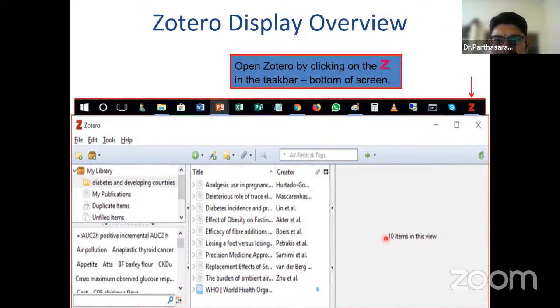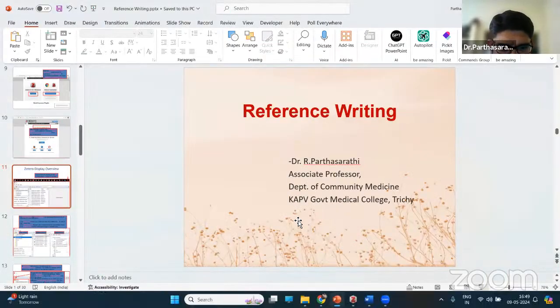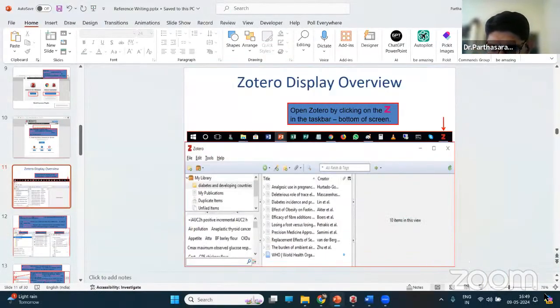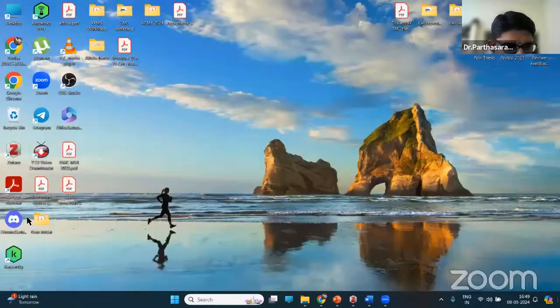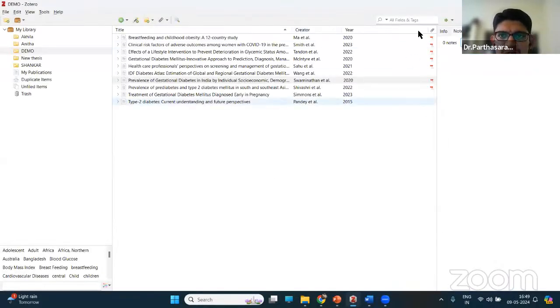I will show you that. So this is how Zotero software will look. So if you have any doubts, then and there you can ask me, because I'm going to demonstrate simultaneously. Because I've installed Zotero here, are you able to see the Zotero icon, the Z icon here? So once I click the Zotero app, this is the Zotero app. Are you able to see my screen?